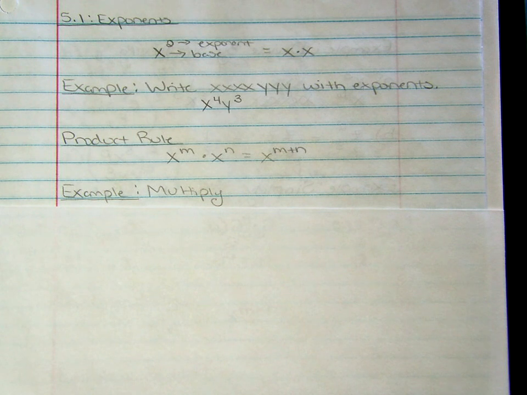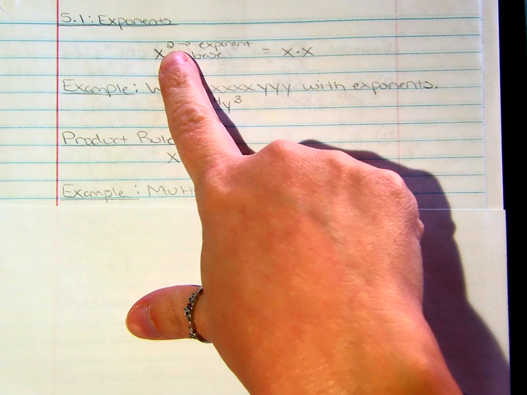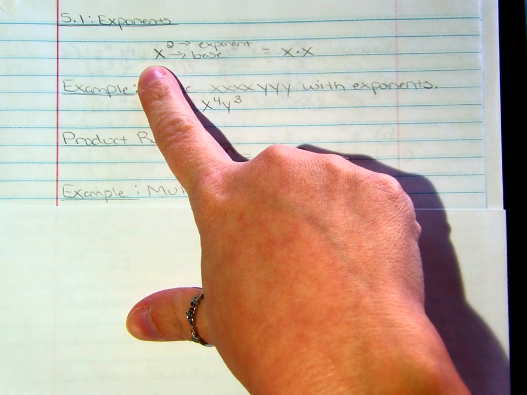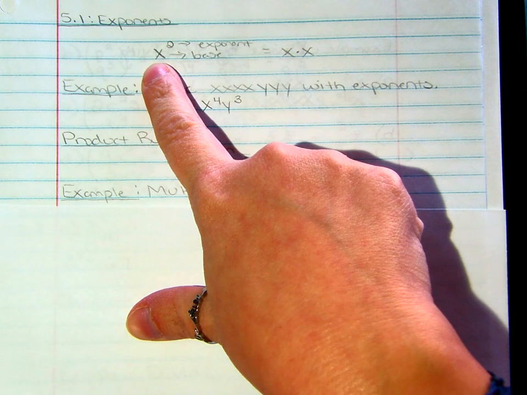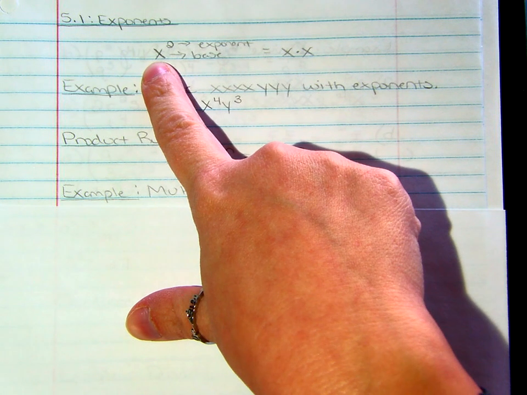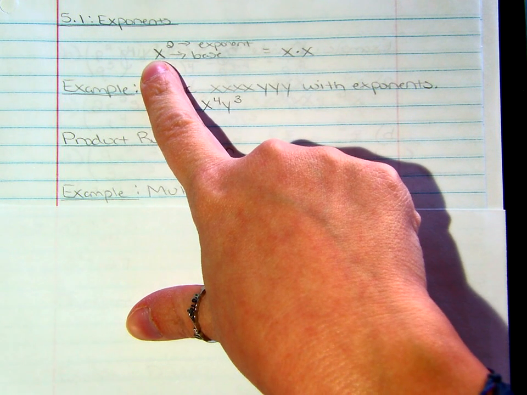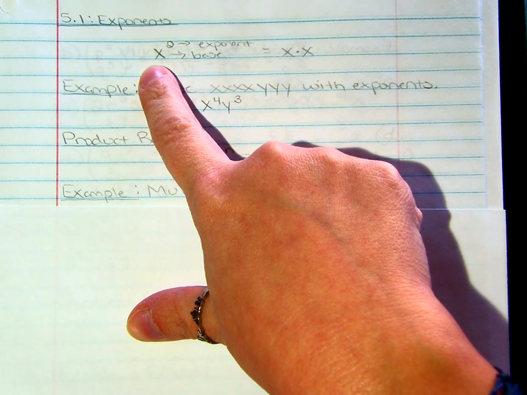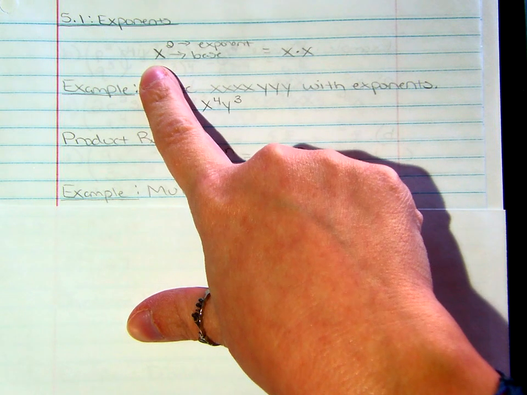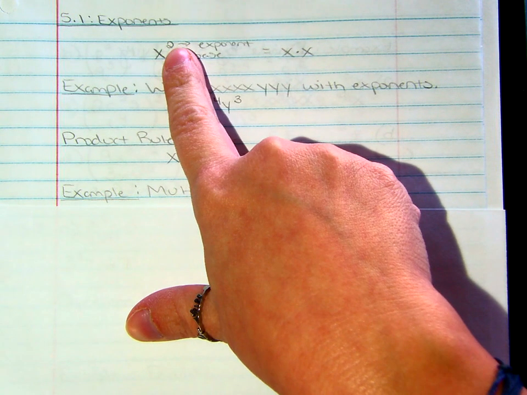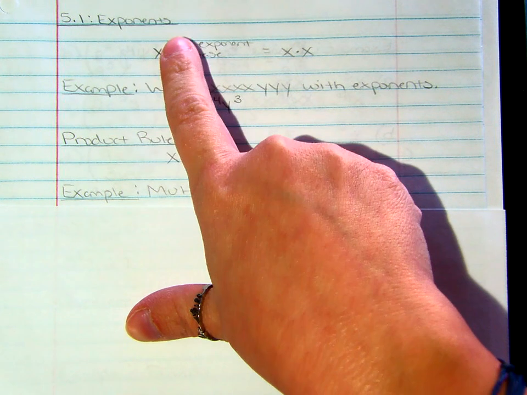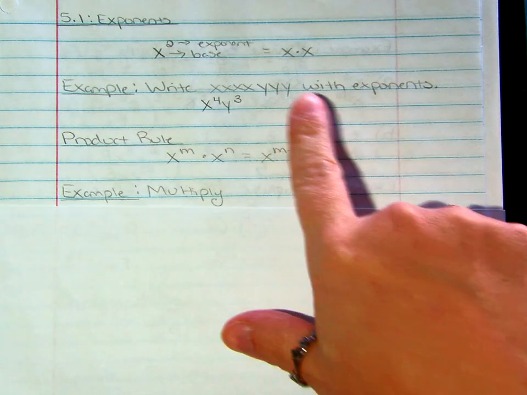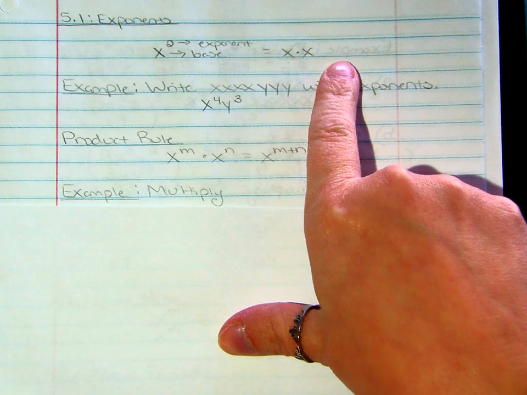Chapter 5 starts with exponents, and that's where we're going to start for Math 30. And so an exponent is the little number that's written above a base. This base can be a variable, like a letter, or it can be a number. What the exponent is actually telling us is how many times we take the base times itself. So we are never taking the base times the exponent. I'm not saying x times 2 and getting 2x. What I'm actually doing is taking x times x.